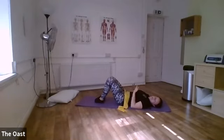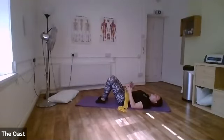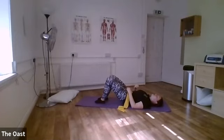So we're going to just take that to a different level. So what we're actually going to do now, we're going to come up into that bridge and then we're going to start those pulses there, okay? So just find that rest position again, find that activation in pelvic floor. You're just going to peel up through each spinal segment and bring yourself up into a bridge, okay?